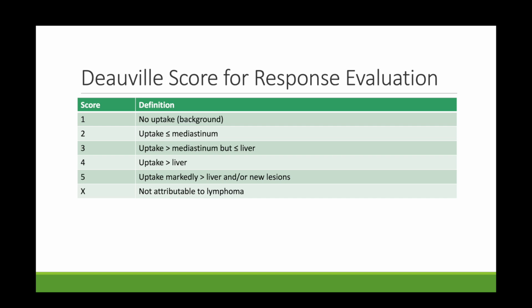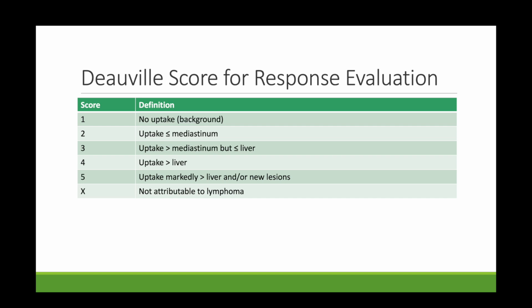So if the result is good, so if it looks like the initial disease that was present on PET scan has responded, then you can imagine the subsequent therapy is going to be less aggressive than if the response on the PET scan is bad, meaning either the tumor did not respond or it progressed, right?